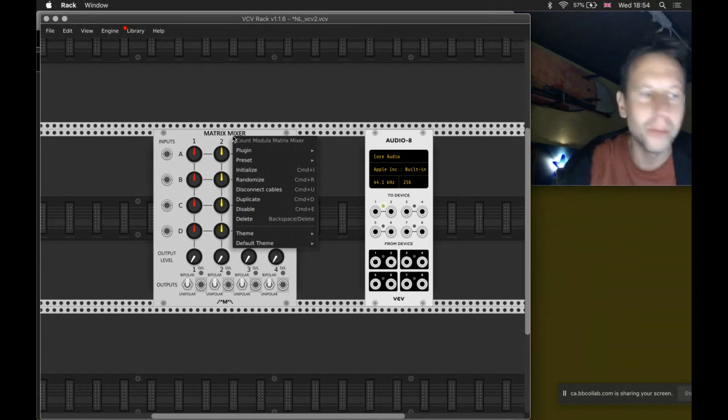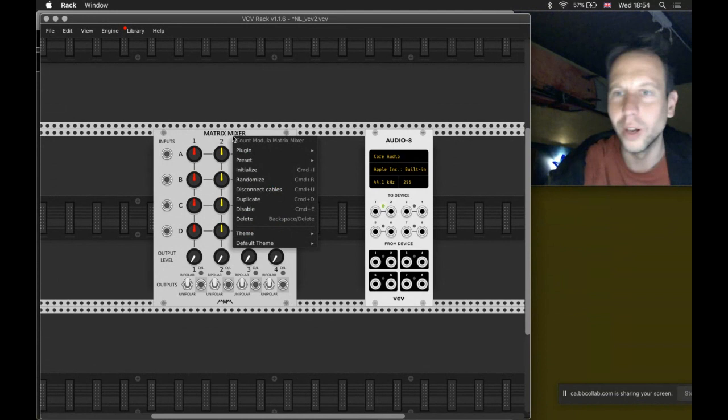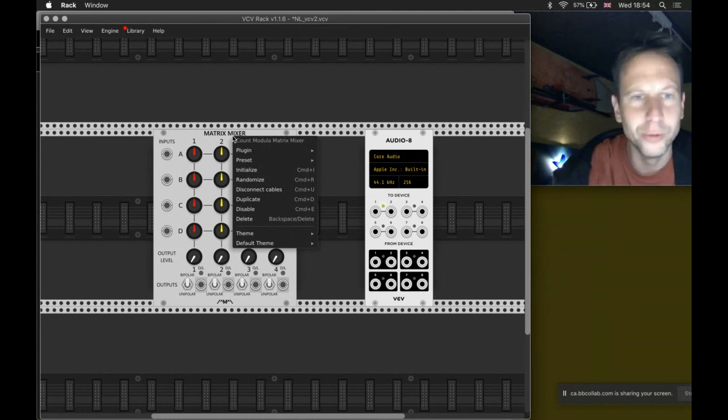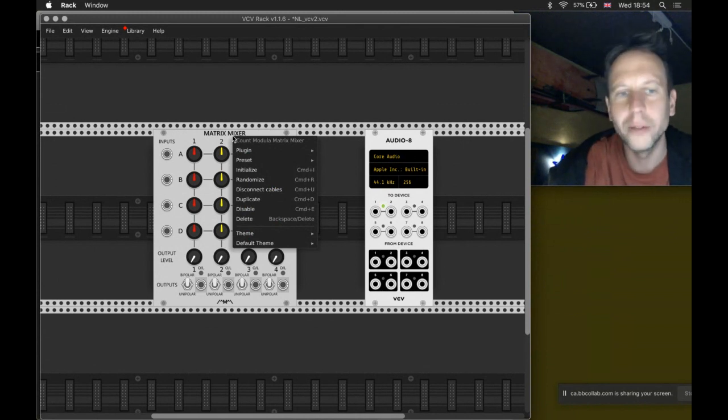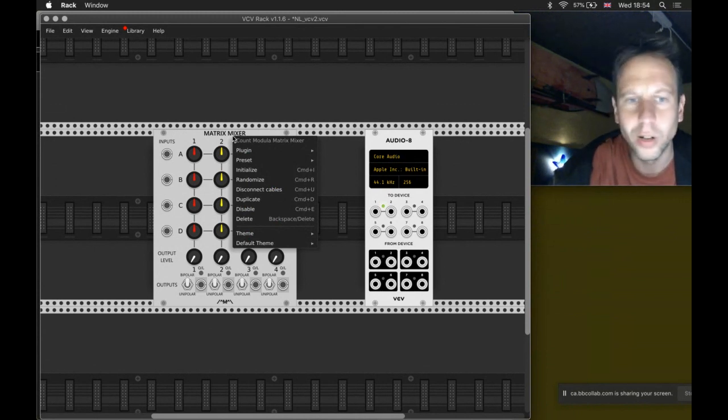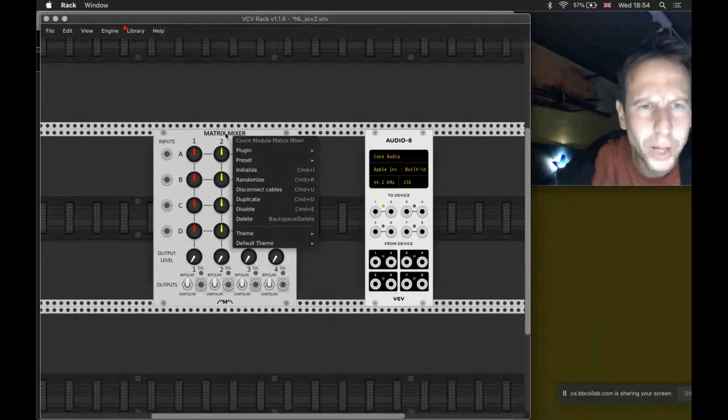And if you know me by now, you will forget everything you ever knew. I'm all into inducing interesting feedback in our computing, in our patches, because it will produce somewhat unexpected, chaotic, interesting, unaccounted for sounds. Okay, so this is my matrix mixer.